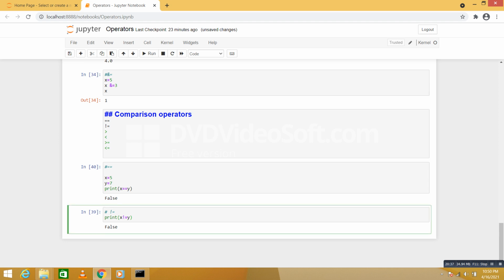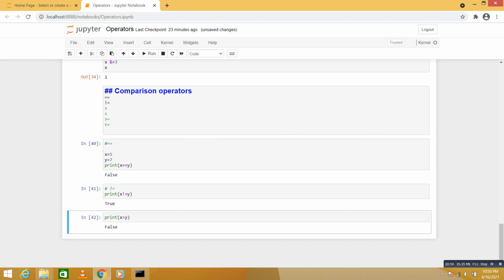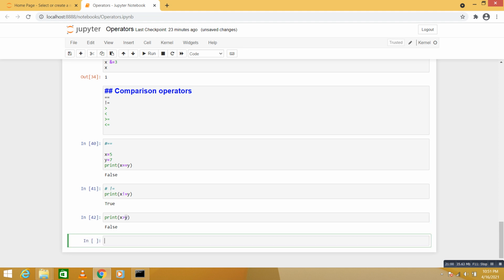So greater than and less than operators. Print x is greater than y, false, because x is 5 and y is 7, so 5 is not greater than 7. Next thing is the less than operator. x is less than y, yes, it's true, because 5 is less than 7.